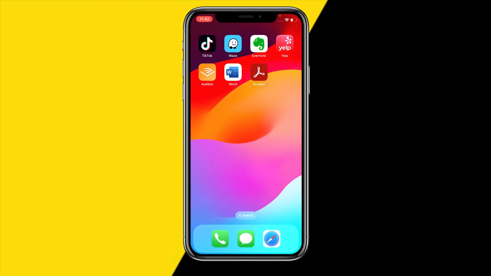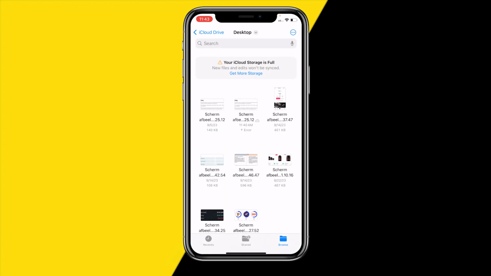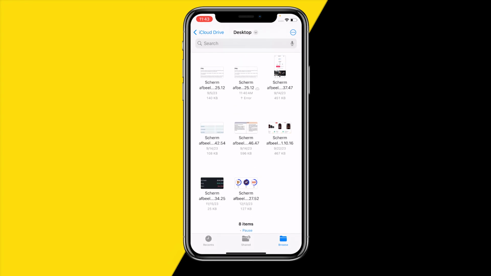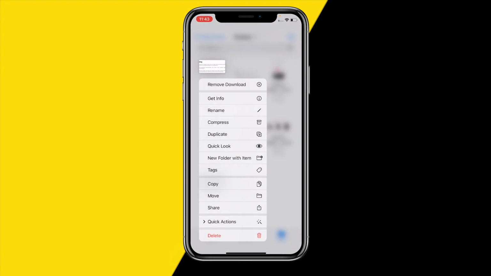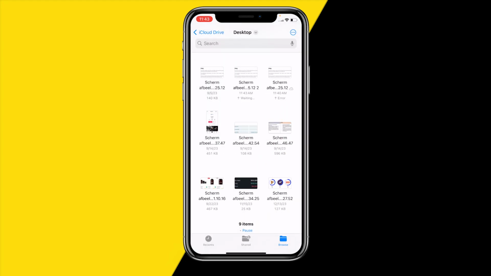All you need to do is first of all go to the place where you want to get that PDF from. So I would recommend getting it off the Files app just like this. So opening that, and once you've done that, you can just go to any document you want to turn into a PDF. So let's say I want to turn this screenshot into a PDF. Then all I need to do is just hold it down just like this. And then it will say quick actions, which you can click on. And then you need to click on create PDF. Once you've done that, it will automatically create a PDF for you.